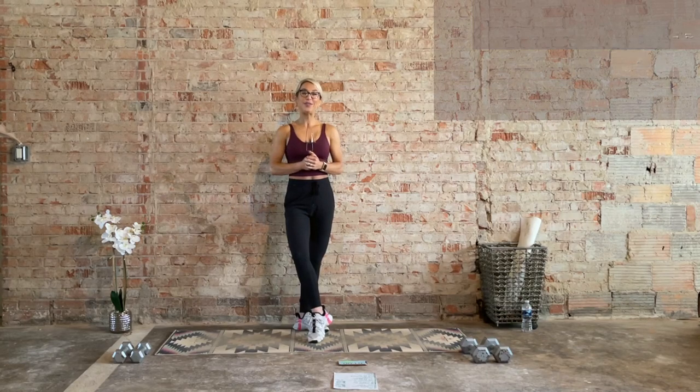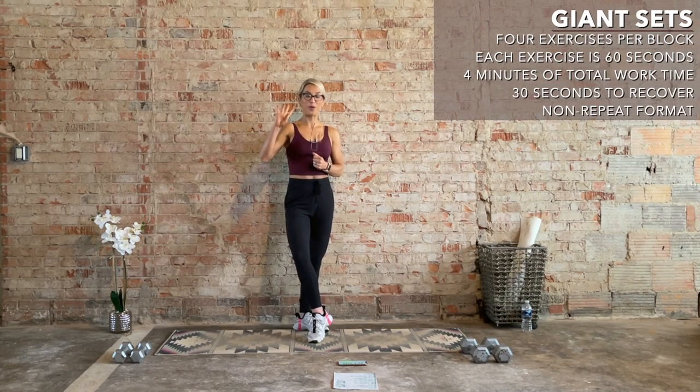So here's today's format. We have giant sets. So we have four exercises at a time. We're going to perform each exercise for 1 minute each. So we have 4 minutes of total work time. After that 4 minutes is up, we'll have a 30-second recovery before moving on to a new set of exercises.